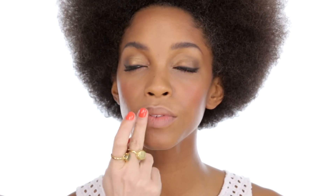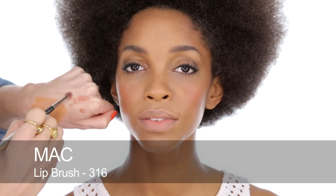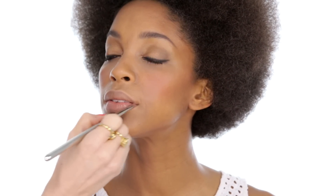So to finish off, to get a nice nude lip, I'm going to use a little bit of the concealer we used underneath Monique's eyes — the NARS — but hardly any. Just a pat over. This will just take the colour out of your lips. It's a good shade because it's what you've used to conceal. I can't stress enough how little you need. And then on top of that I'm going to use this Clarins Instant Light Natural Lip Perfector — this is 06, which is this colour, but it comes in all different colours for different skin tones. Just go over the top with that. And obviously if you need to use a lip pencil as well to do a little cheat, do that first before you do your concealer or your lip gloss. You could use a sheer lipstick for this as well, it would look lovely. So that's the finished look.